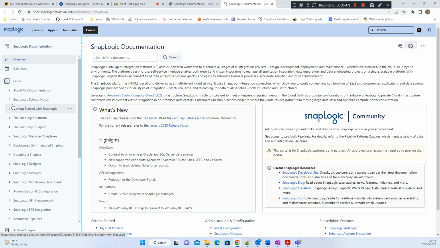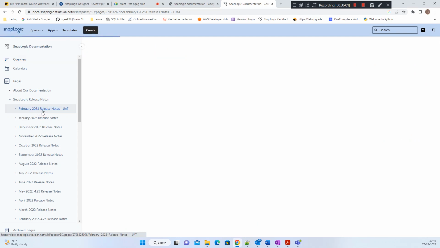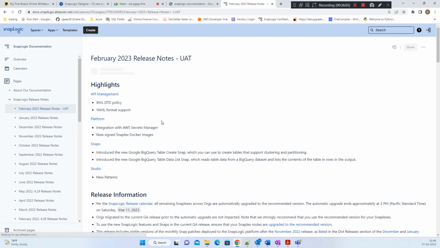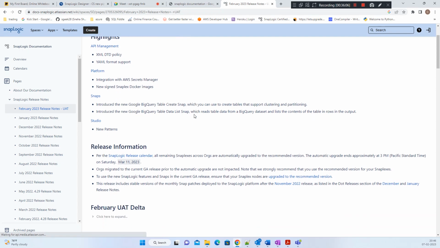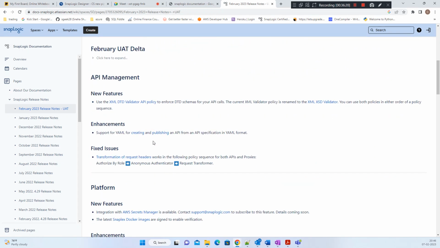And if you see this, every time SnapLogic releases updates, they mention the update details here. So if you see these Feb 2023 release notes, they mention exactly what changes they made in that particular release. And sometimes they have updated something, and our pipeline fails for some reason. So in that case, you will have to check before doing the update.